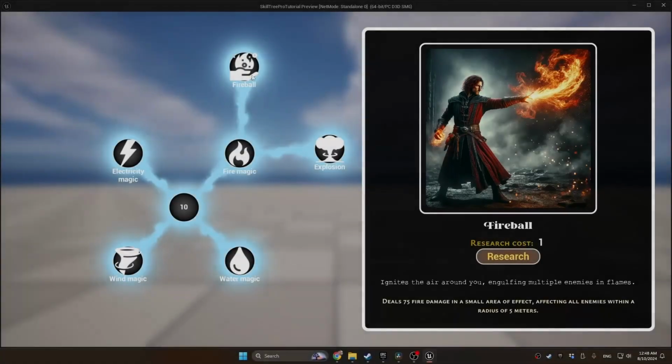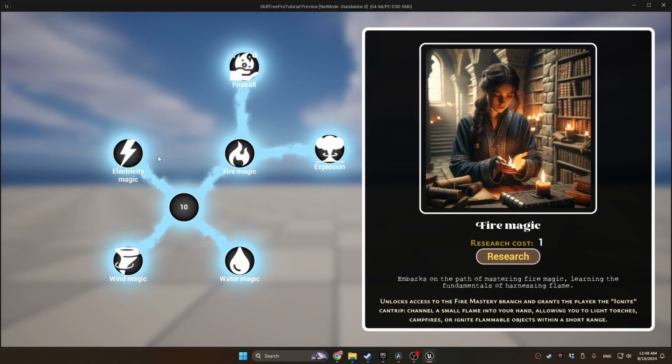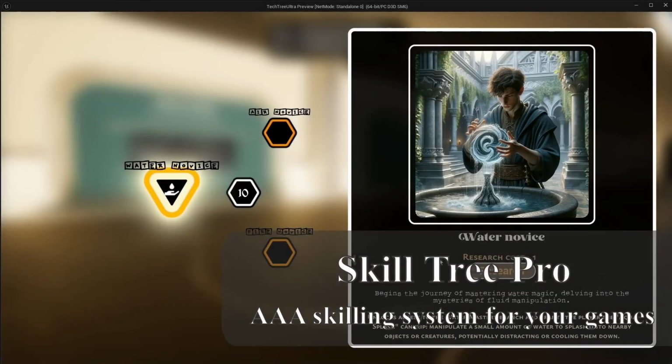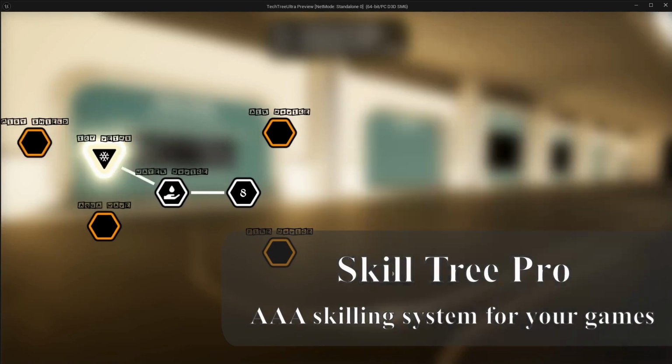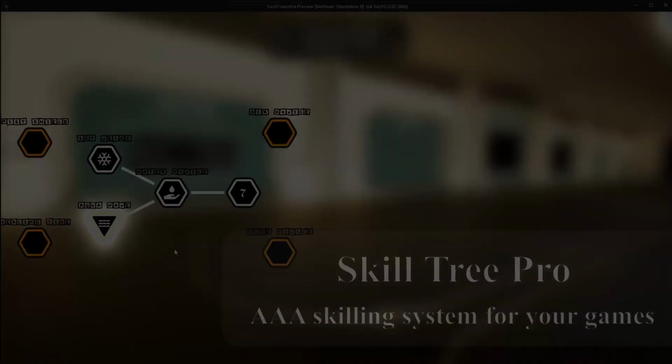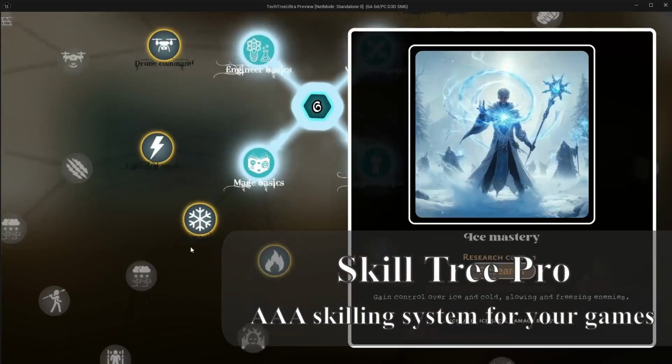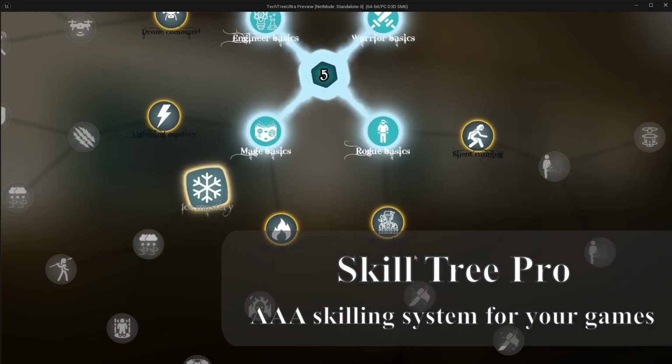So now that we've got the skill tree looking the way we want, in the upcoming videos we'll add the ability to learn a skill and then update its appearance and its connector's appearance once it's been learned, so that we can visually see which skills have been learned and which haven't.